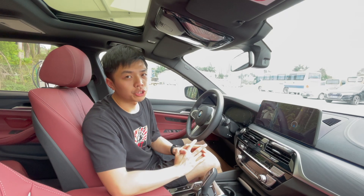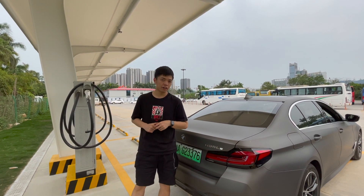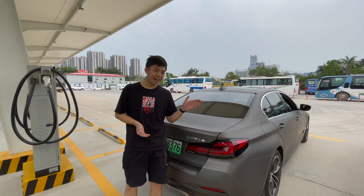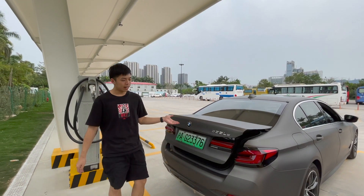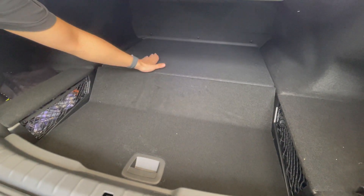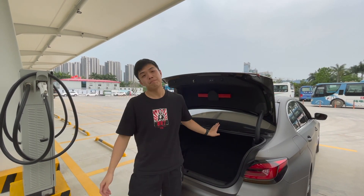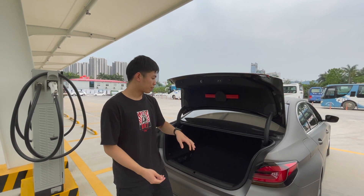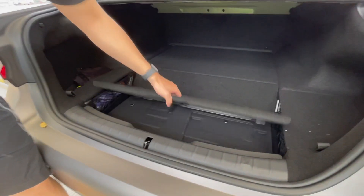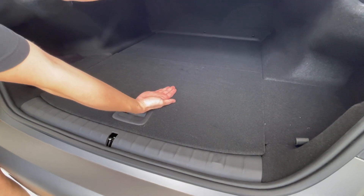Now let's talk about a big disadvantage of the 535 LE. At the back you can see the 'L' badge — only found in China. It has an electric tailgate. Looking at the trunk, there's a large structure at the back which is the 17 kilowatt-hour battery for this plug-in hybrid. BMW had to put it somewhere, and they chose the back of the car. So the trunk capacity of this plug-in hybrid 5 series is nowhere near as good as the normal 5 series — there's very little space. When you lift the floor panel, it becomes flat, but the height is terrible.